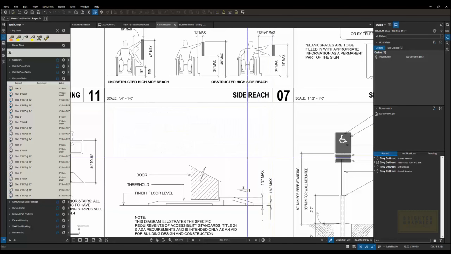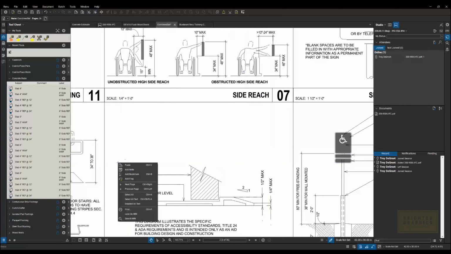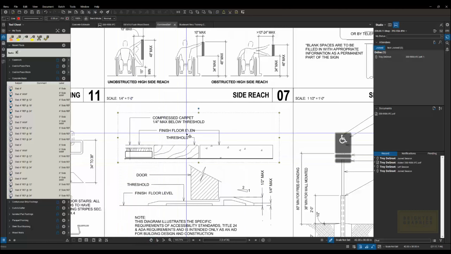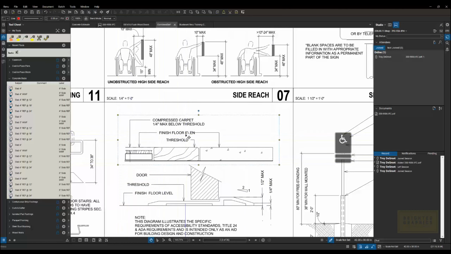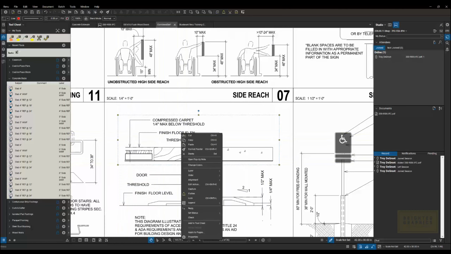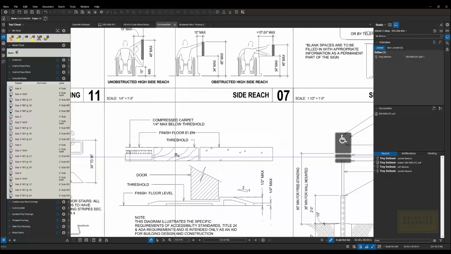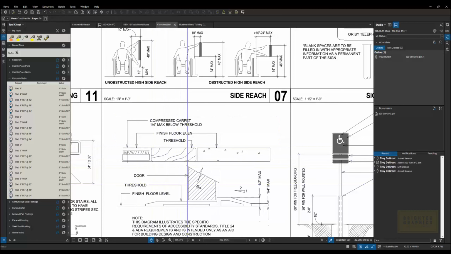It's going to cut it from the sheet, put it on my clipboard, and then I can right click and paste, move that wherever I want that to be. And once it's moved, then I would flatten that. So right click on it, flatten, we'll press it back into the paper. So it's just like the rest of the document that we printed from CAD.